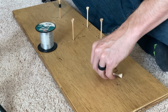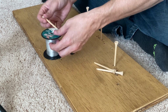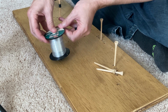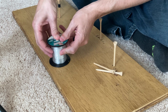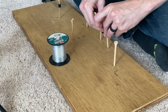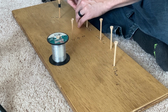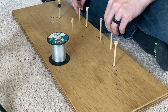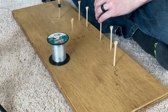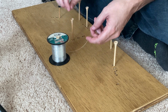So the remaining T's are used for the points on the board that always have a T in them, regardless of loop size. There's one that goes through the line. This is a monofilament. You push that in. And then there's 2 fixed points on each side, so one here and one here. All these are used for is to make sure that they're constant points, so we know the measurement for the fixed sizes. All that's explained in the blog post.